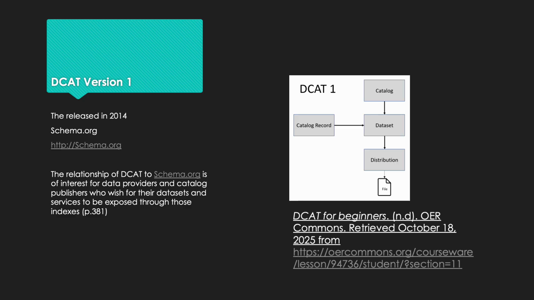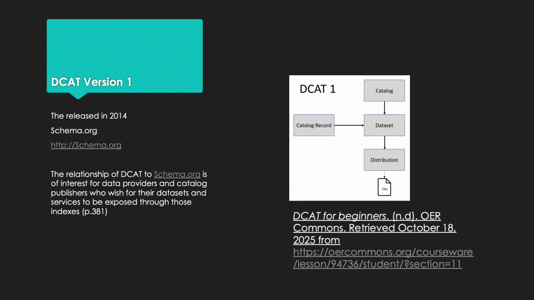It was released in 2014, and the textbook discussed application profiles for both version 1 and 2, and that is what we will try to focus mostly on regarding history in the textbook.